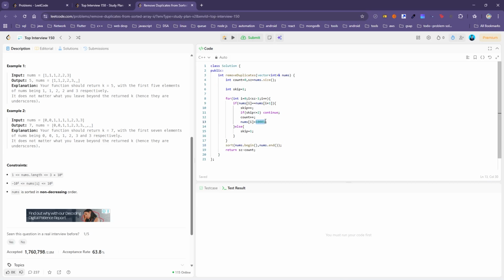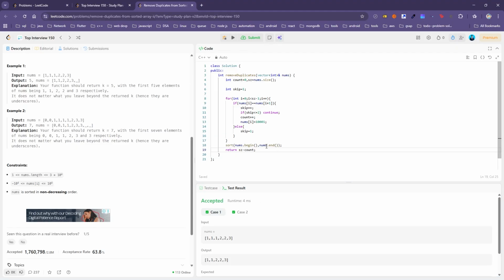So what we did here: first we replaced all the elements that we don't want with 10 to the power 4 plus 1, that is an element greater than any element that comes inside this nums, and we also counted how many elements we eliminated. After this elimination, we sorted the array so that all the smaller elements will be ordered and come in front of the array. Finally, we will return total elements minus the elements we eliminated. So that will give us the unique count of the elements.